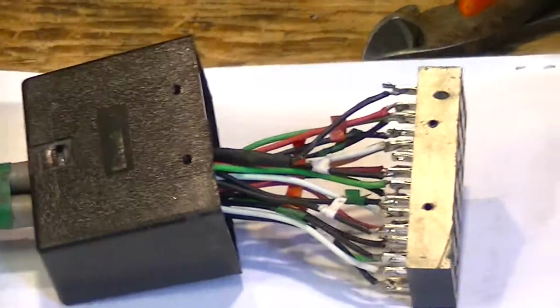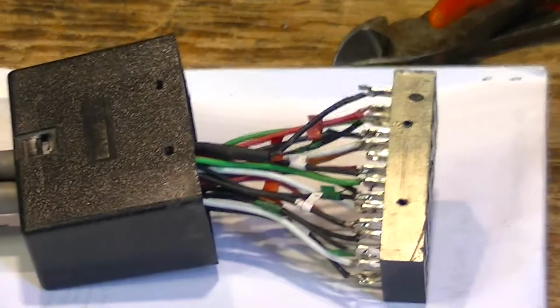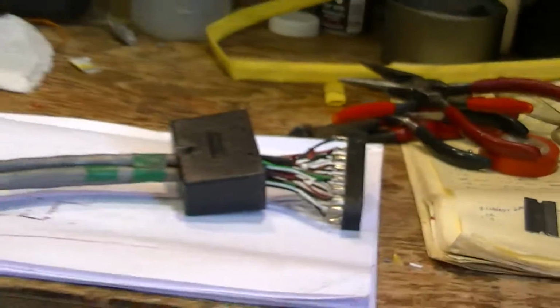So we still have to work out what the high voltage lead is going to be. I think it's probably going to be the stranded center conductor of some RG58. Unfortunately, that goes in pin 8, which is kind of right in the middle of this junk, but we'll do it. So there we have it.